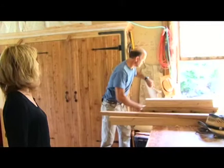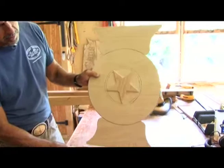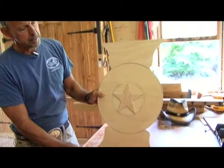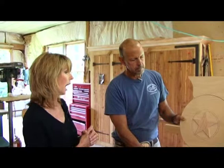In the workshop, Tom shows plywood leg templates. The first one has a star design for a saloon look — but Teresa feels it's a little too saloon-y for the Italian farmhouse style of the house the table is being built for. While she loves Texas symbols, the style of the house probably calls for something different. Tom agrees — it's better for more of a farmhouse look — and they try another template.